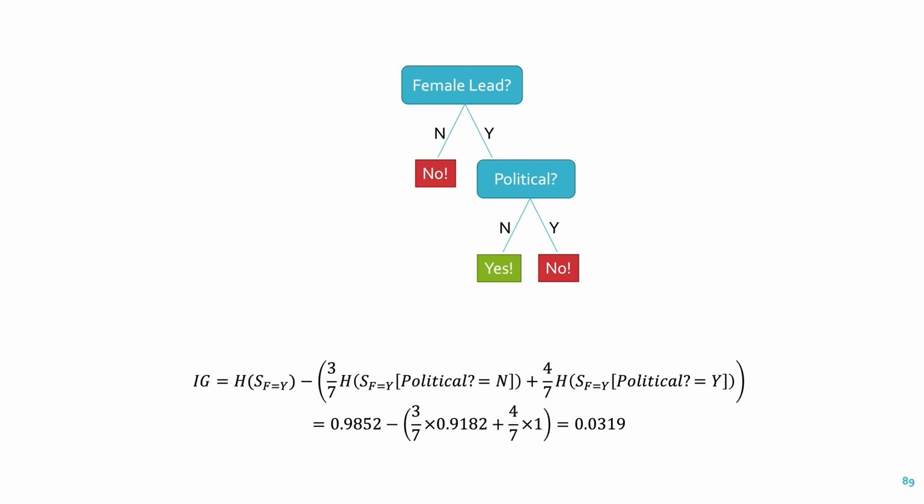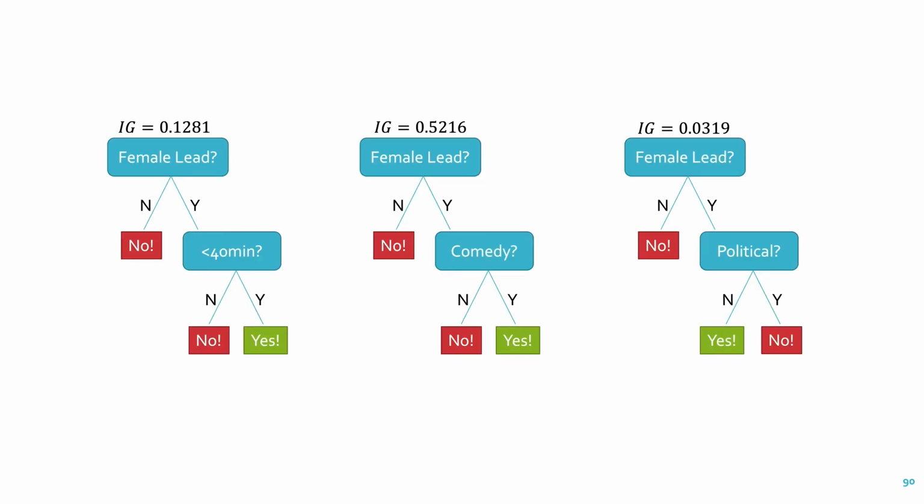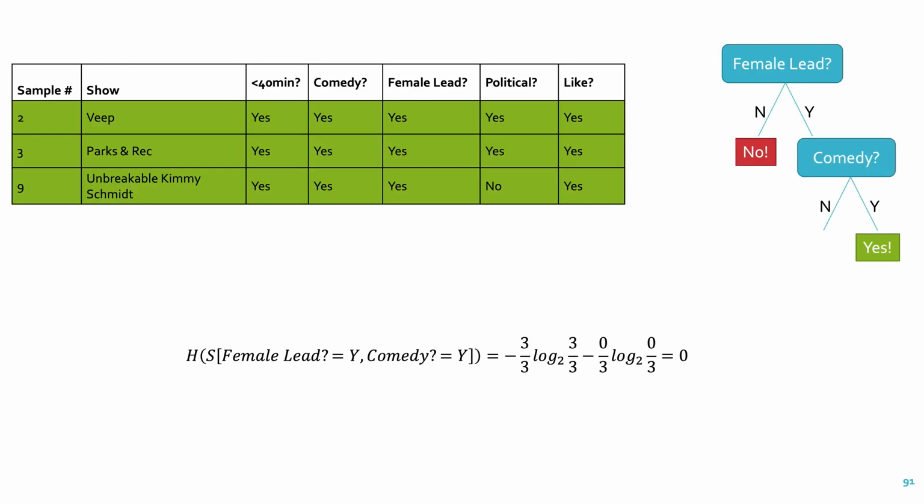These are our 3 options. We choose the one with the highest information gain, which is going to be the one in the middle with comedy at the second level. Now that we've looked at this and decided that comedy is the best one to go with, we want to see where we're at. If comedy equals yes, it turns out that we get all of them right if we have the model predict yes. Our entropy is 0 on this subset, and so we're done here.